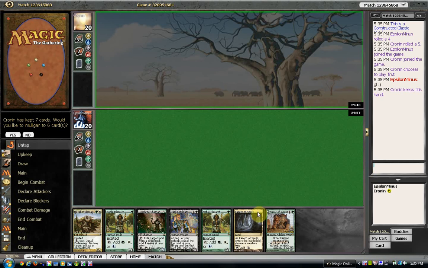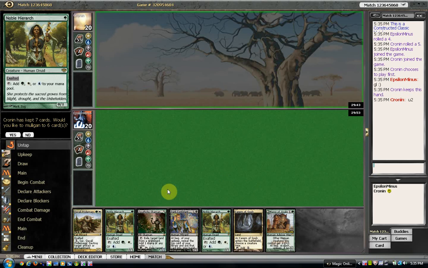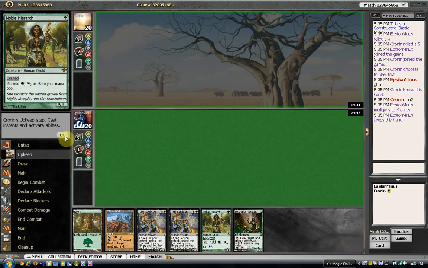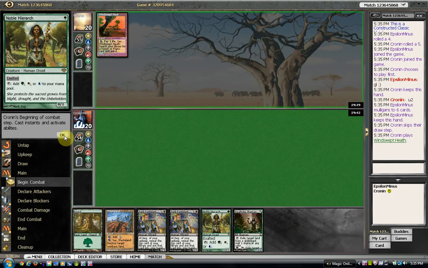I'm on the draw and only have one land, although I do have 3 mana, guys. I don't really like this hand though, so I'm gonna mulligan it. I don't know how much I like that hand either, but I don't want to go down to 5. It's also Wasteland proof and it has some acceleration. Okay, no first turn play, that's interesting.